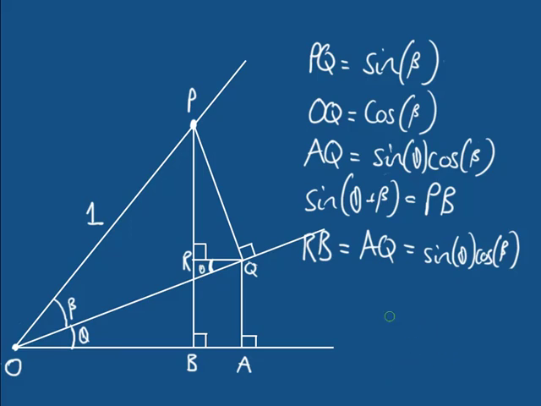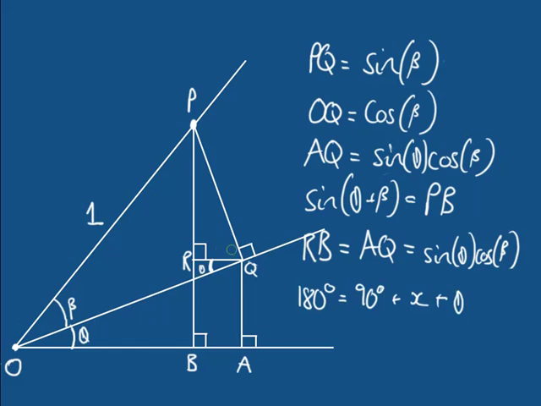So if we know theta, then perhaps we can use this to somehow work out the angles in this right-angled triangle. Well, look, we have a straight line here, and we can see that there are three angles that add together to form the angles on this straight line, which we know are 180 degrees. Those three angles are a right angle of 90 degrees, plus some unknown angle, which we can call x, plus theta.